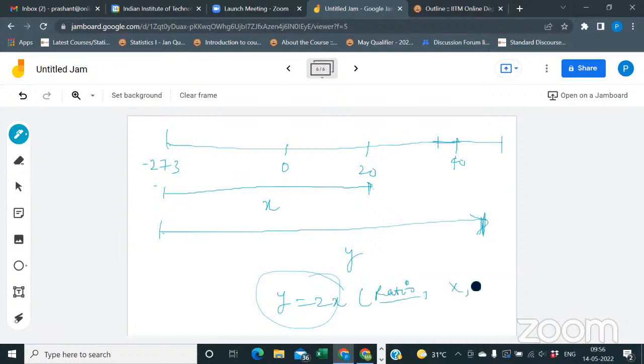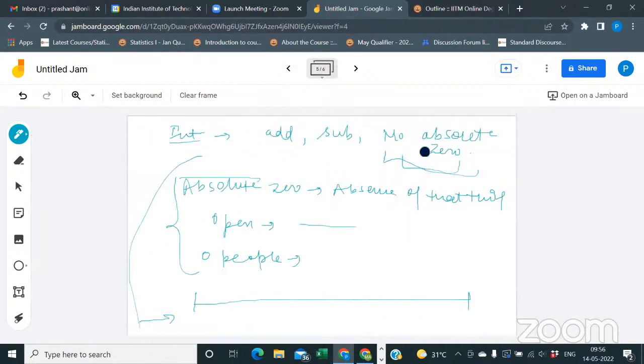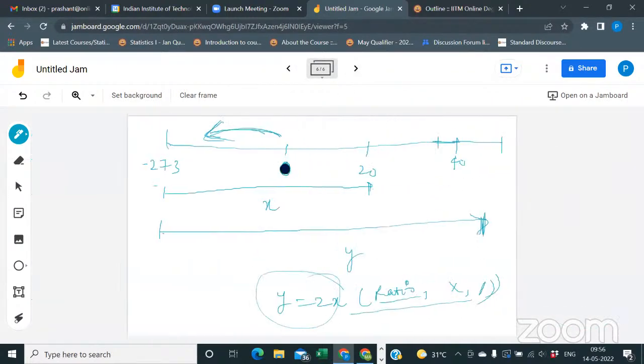That means here ratio comparison is not possible. Ratio comparison is multiplication and division. Multiplication and division is not fulfilled in interval scale. And see, if it's an interval scale, then it goes beyond zero, lower than zero. That means in interval scale, the absolute zero property is not fulfilled. There is no absolute zero. No absolute zero means it can take negative values. And in interval scale of measurement, you cannot perform multiplication and division.